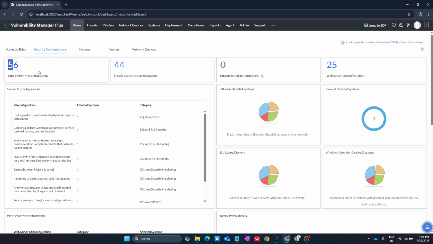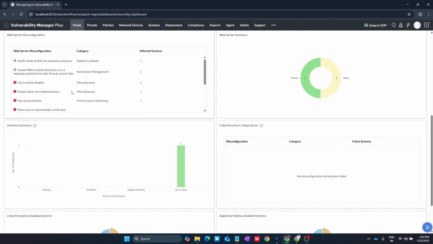When we scan any device or system, it scans everything, like vulnerabilities and security misconfigurations. Here are 56 total misconfigurations and 44 fixable system misconfigurations. This is web server misconfigurations, this is system misconfigurations, and this is total misconfigurations.